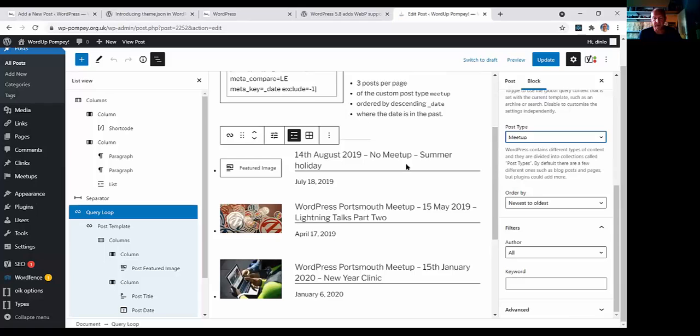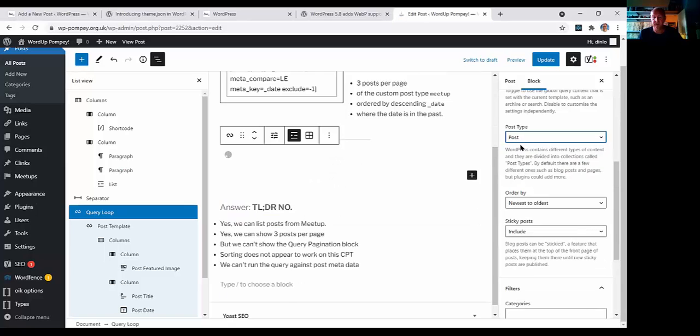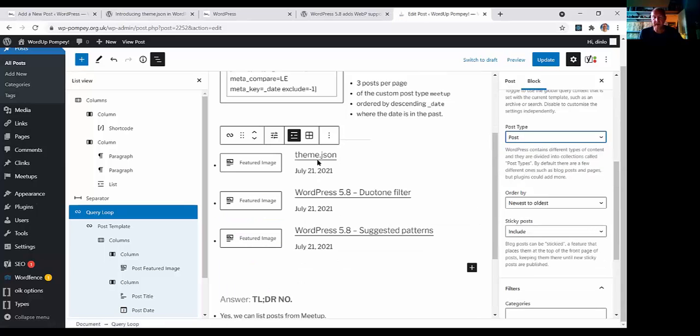But what we can't see is, even though it's dynamically displaying them, it's not displaying them newest to oldest, because July the 18th, 2019 isn't newer than January the 6th, 2020. If, however, I go and choose posts, it does seem to be displaying them quite correctly.